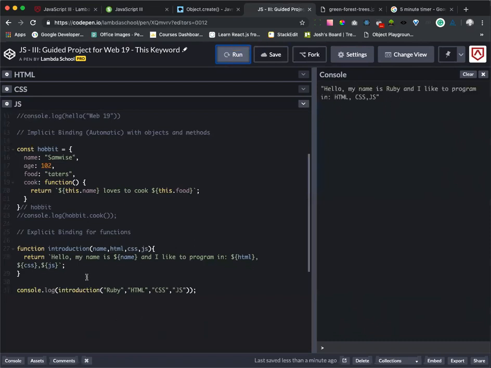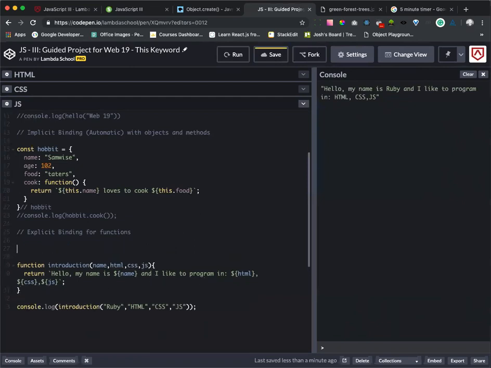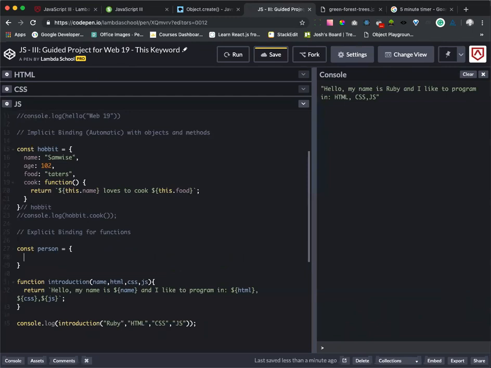Okay. So this is all fine and well, but what if we wanted to reference another object that had already been created? Let's say we had a person object over here. And let's say the person object had a name. Let's use JSON notation, so name like that. And we'll come in here and we'll say, you know, Ruby. Oops, don't need a semicolon. But in this case, let's say name and Ruby.